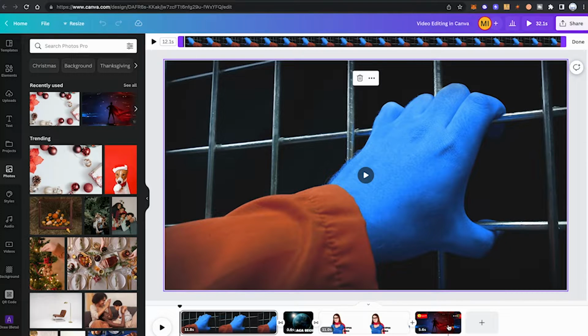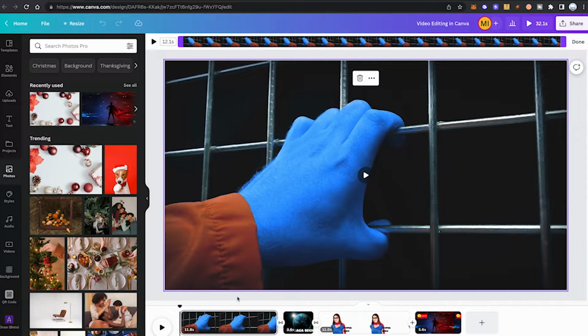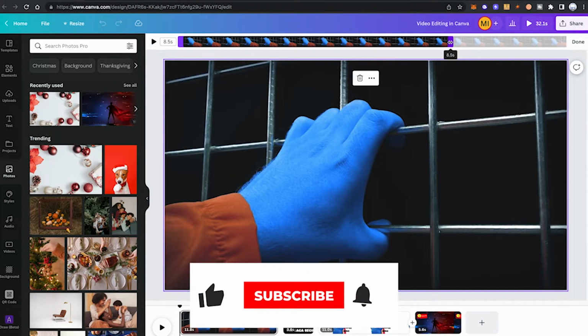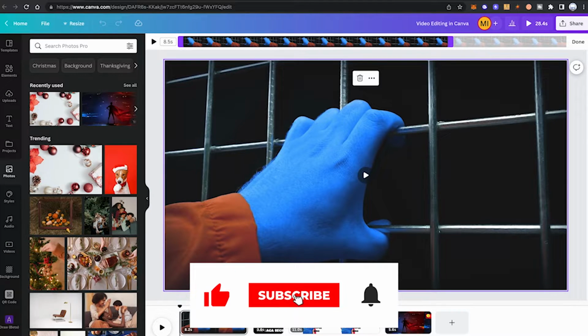Now what is important to understand is that finally, what will be played in your video is based on what you see here in the timeline and not here in the trim bar. Now generally speaking, whenever I trim a video here in the trim bar, this is also reflected in the clip here in the timeline. So let me change that now to, let's say, 8.5 seconds. And as you can see, that also changed here in the timeline.